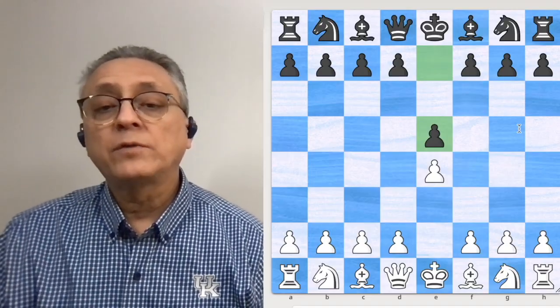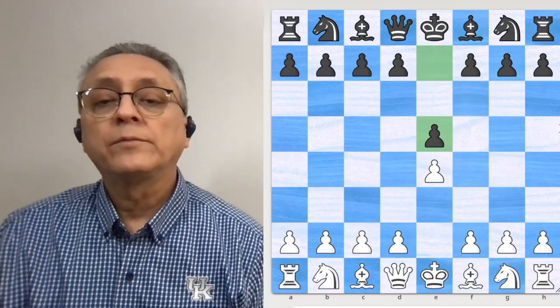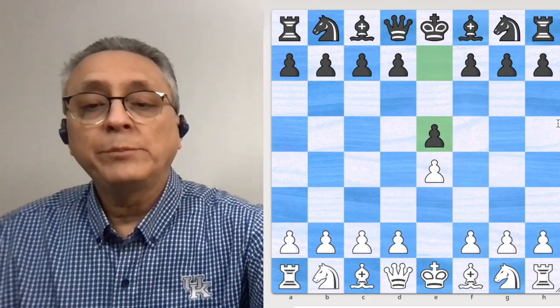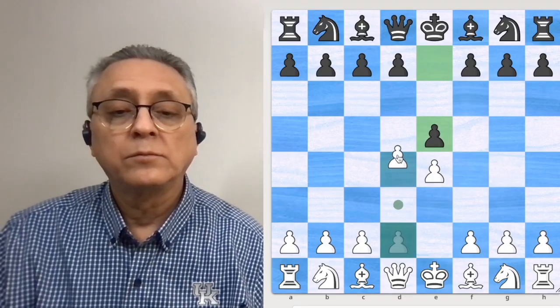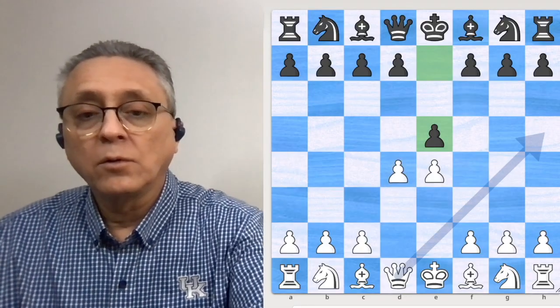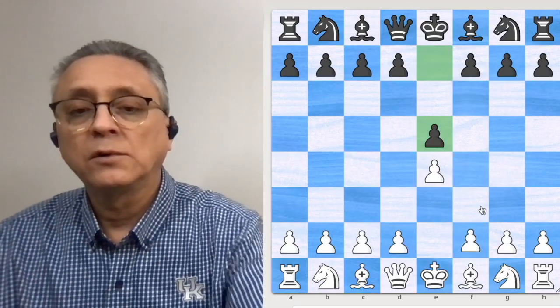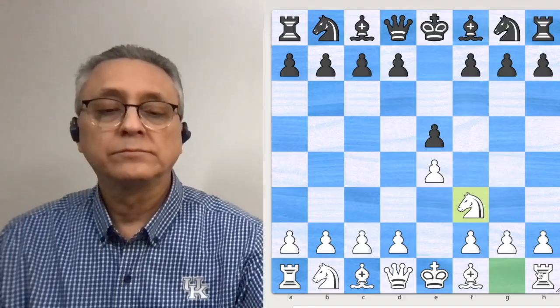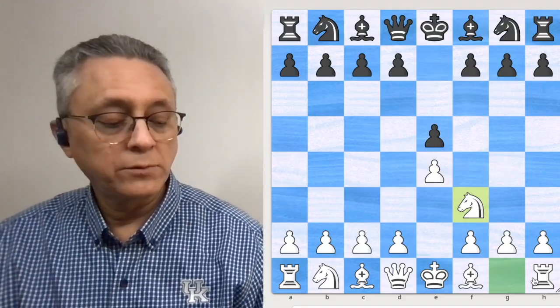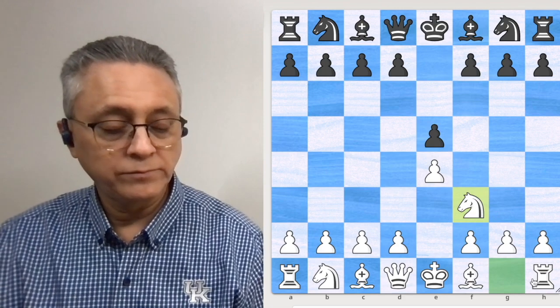Other than queen h5 or bishop c4, white can play d4 or f4 or knight f3. That is the answer to the exercise question.